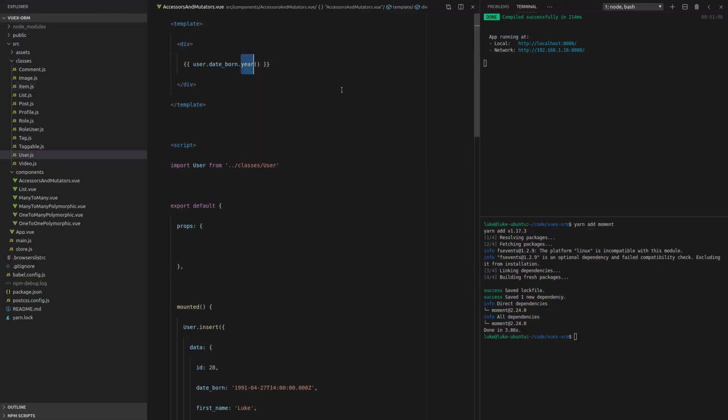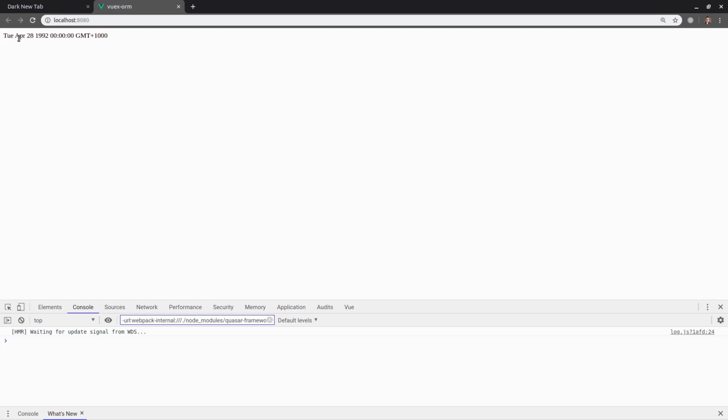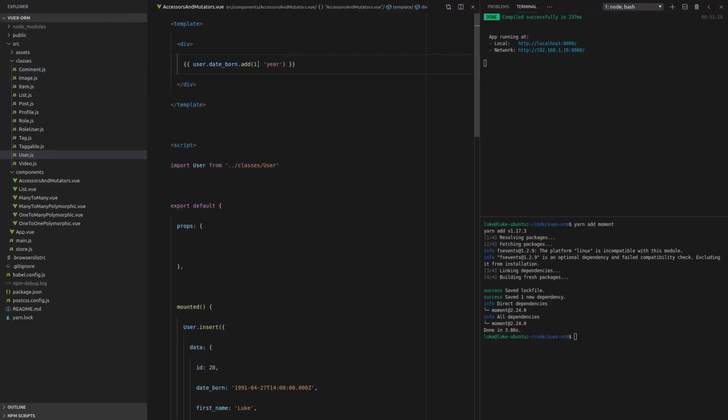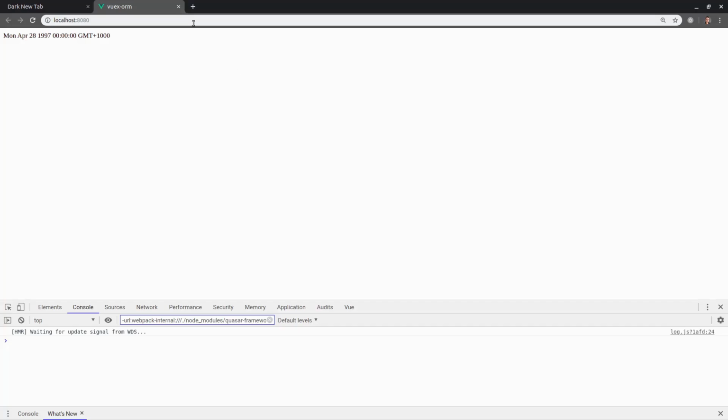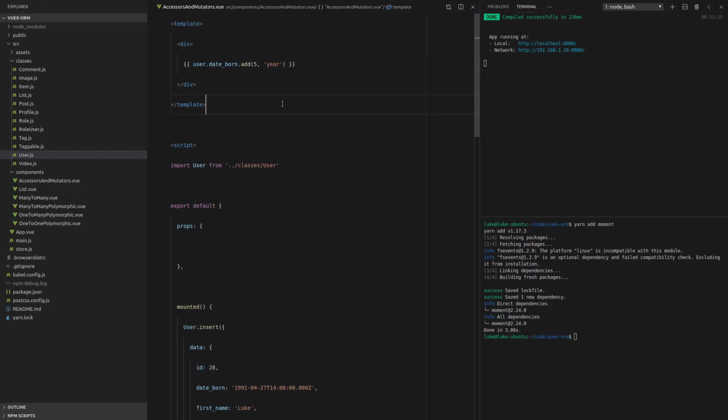We can say, for example, let's add 1 year. And there we go. So there's the date I was born, but we've added 1 year. Let's add 5 years. And there we go. That's added 5 years. So this is really, really cool. Now, date born is a moment object whenever it comes in, and we can do whatever we want with it. This is really awesome and gives us an amazing amount of power.